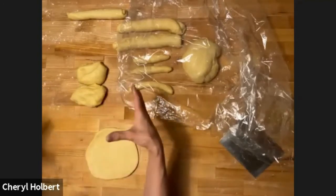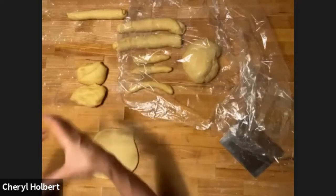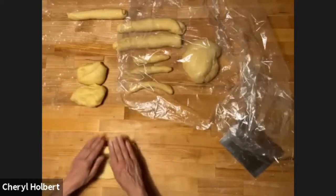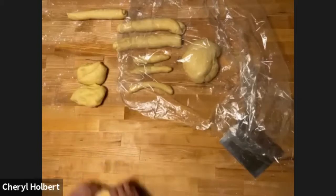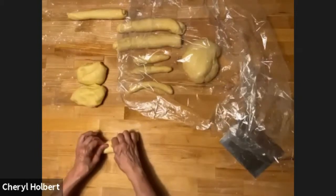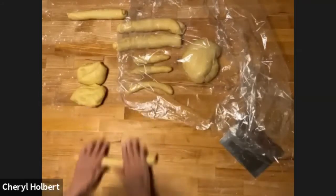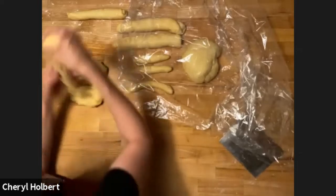I made two huge round wedding challot for a wedding in a very fancy place here last week. And they weren't Jewish. They wanted challah. They wanted challah at their wedding. Cheryl, that's so, so lovely.